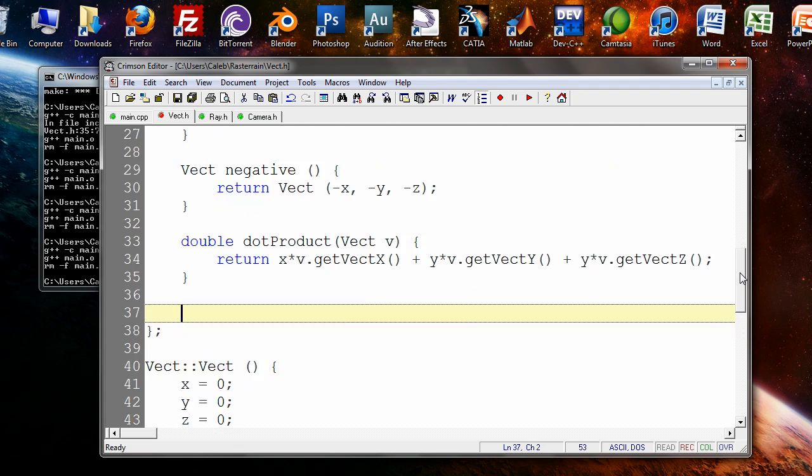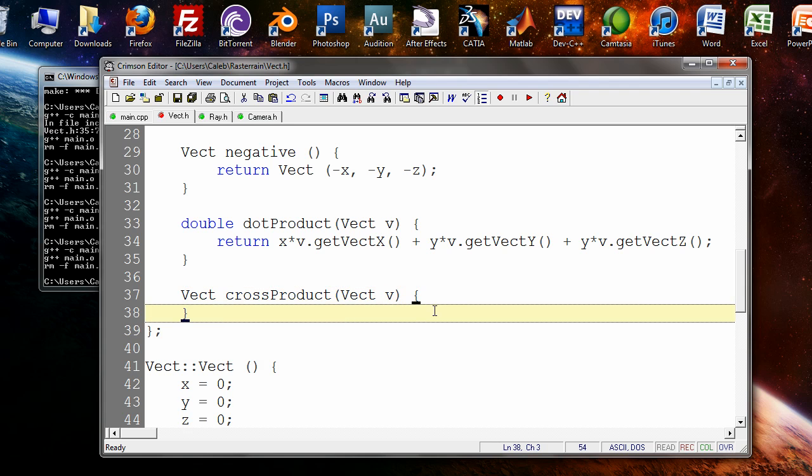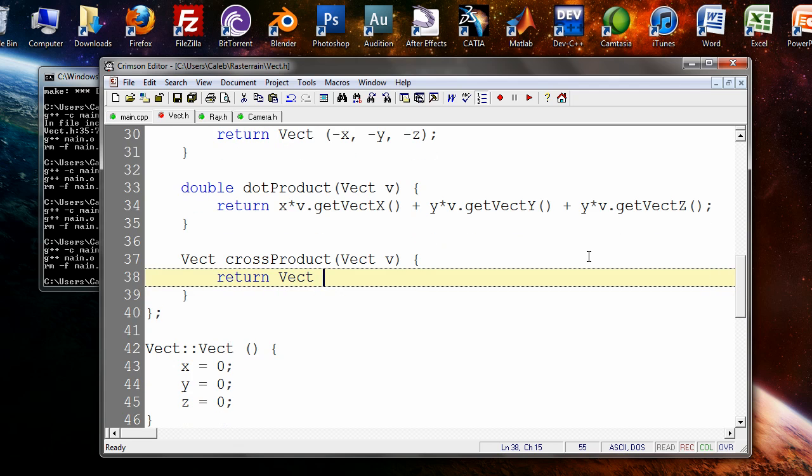The other operation that often gets confusing is the cross product, which is a vector. Where the cross product is a vector with the coordinates.